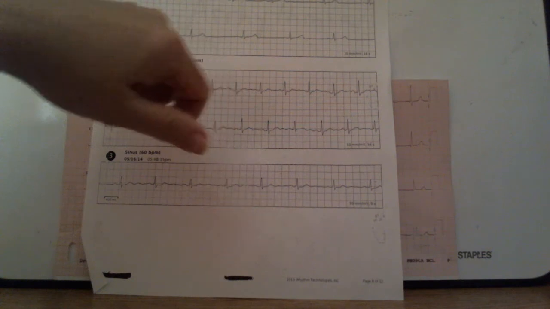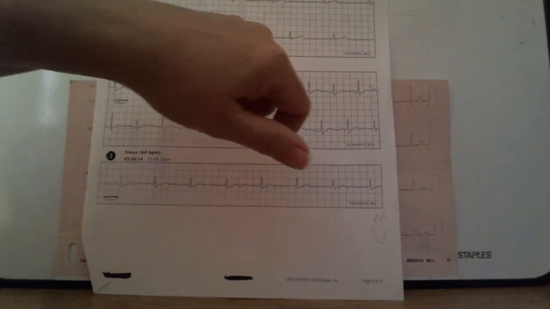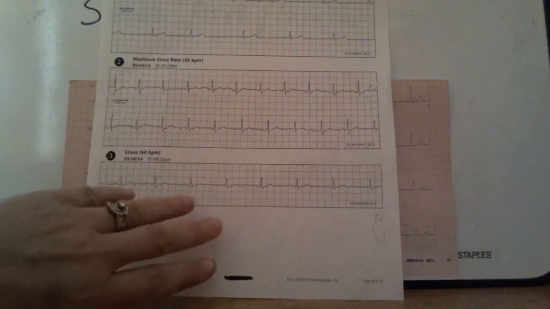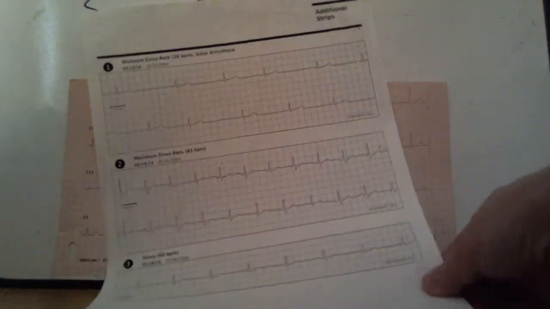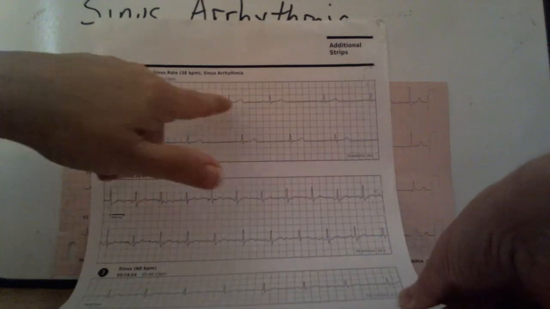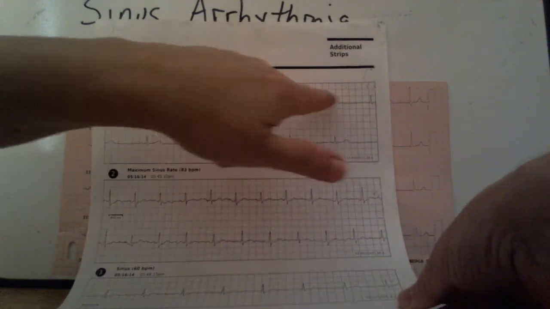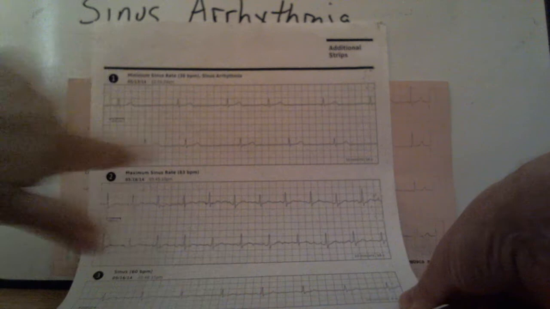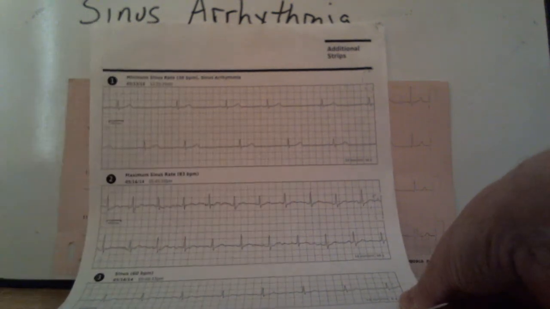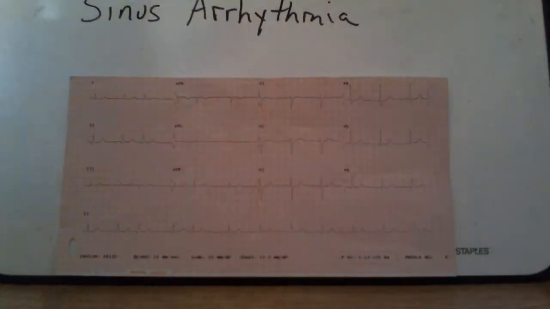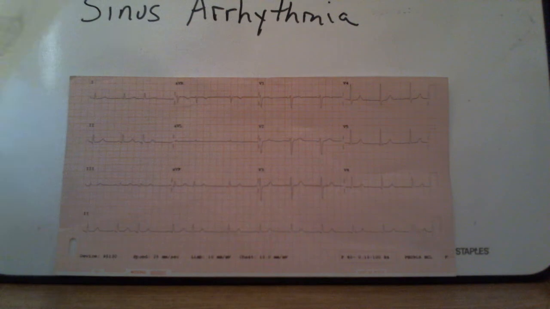Then it picks up, slow, slow. And if you look right at the top, which I'll pull down so you can see, it's slow, but it's inconsistent. And then it speeds up and it slows down. This continues a little faster, slower. And it just varies with respiration. It's totally a normal rhythm. There is nothing wrong with the patient.